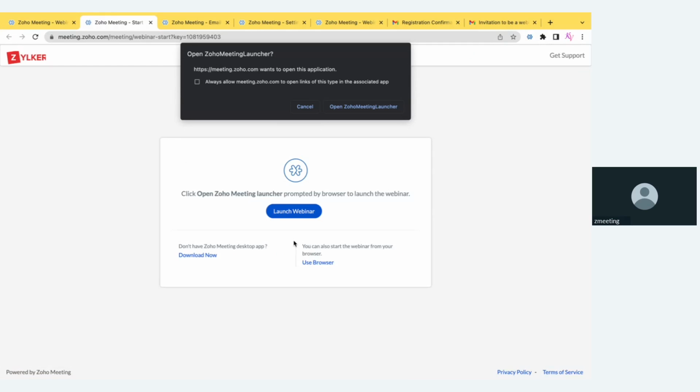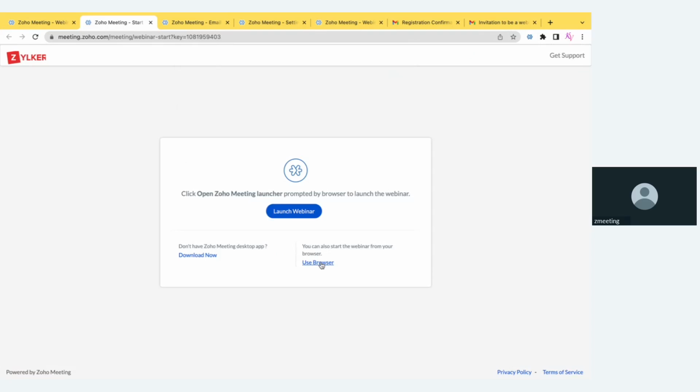So whatever page you go to, the webinar controls and the video feeds will be on the shared screen. So you can easily check the reactions of your co-organizers, and you can stay connected to the webinar controls by answering the questions as well as the polls. But right now I'm going to launch the session from the browser.